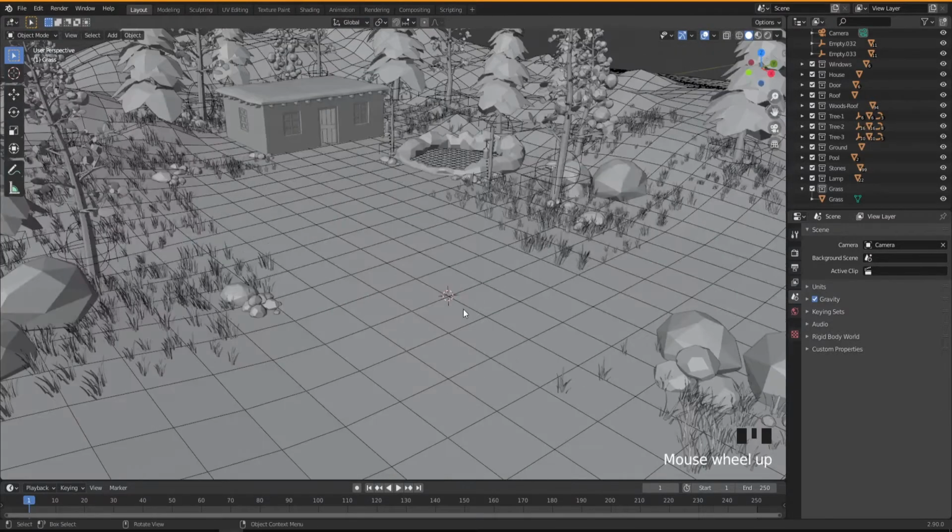So I hope the shortcut display is working here, so don't forget to look at the shortcuts I'm using in the bottom right corner.